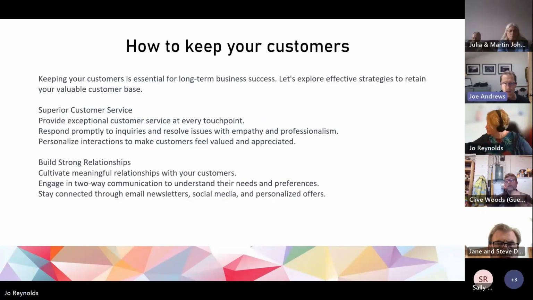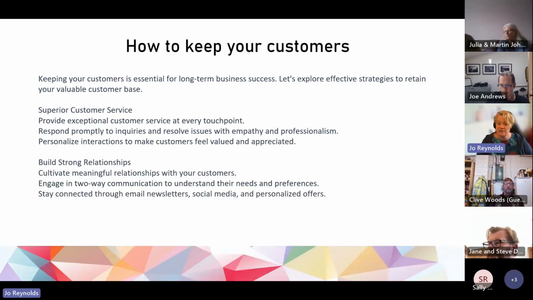Yeah. Thanks. So we've got our customers, we've worked it through, we know who they are, whether they're B2B, B2C. So how do we keep them? Okay, none of this is rocket science, but there's a few ways that we make sure we retain those clients and we stop them migrating to other people.